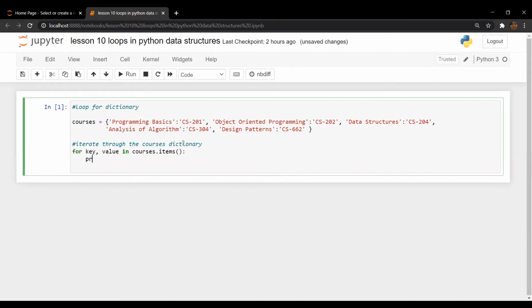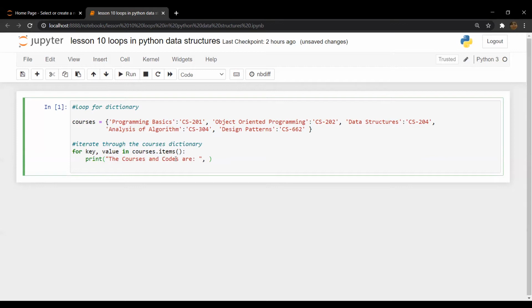Indentation is very important. So print the courses and codes are. And as we know, when we are using string data in print, we need to typecast our other variables.